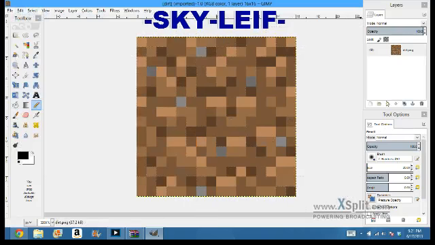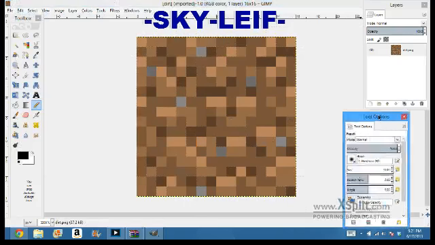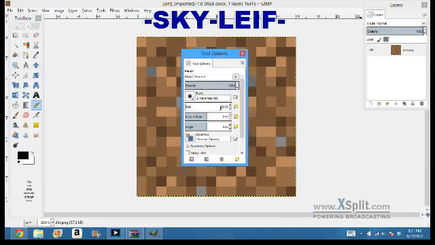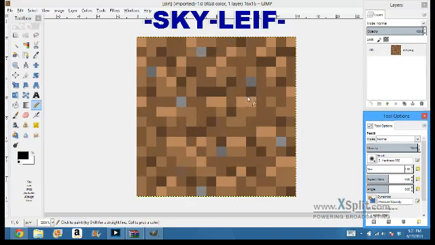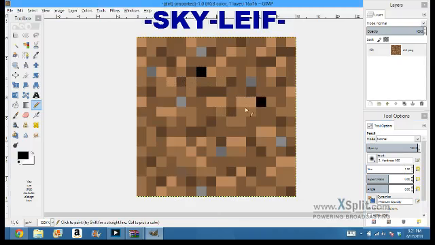Now, when you create a new toolbox, there should be an option down here, in this one right here. It should say the brush. You don't really need to worry about the brush, but the size is the thing you're going to want to change. So if you're looking at the size right now, it should say something like 20 or something high. You're just going to click that arrow and make it go all the way down to 1 or just drag it. As long as it says 1.00, you should be good. What that does is that changes the brush size to 1 pixel. So now I'm drawing in completely tiny little black pixels.